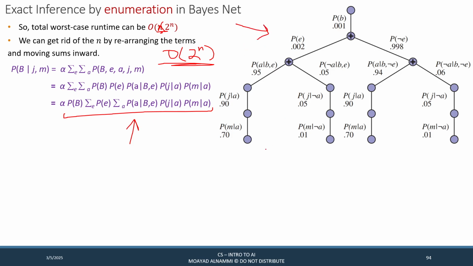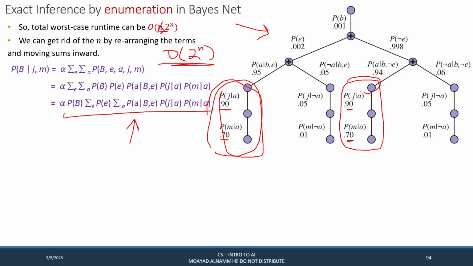From the compute graph, one thing I notice is that look at this part here and look at this part here. One thing you notice is that these 2 paths here are doing the same thing, right? You're multiplying 0.7 by 0.9. Here you're multiplying 0.7 by 0.9. I don't need to do this multiplication. I could have done it once, saved this computation, and reused it here. What about this path here? I do this computation once, and I could have saved it for this path here. I don't need to redo it, right?